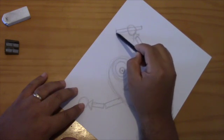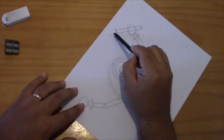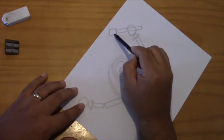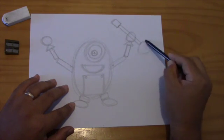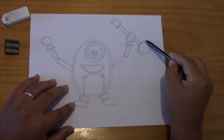And then I'm going to make another rectangle on top of this long one. It's a little bit wider and much, much shorter. Just like that. And then I'm going to add on the base of this side of the rectangle a circle, connected right to the base of that rectangle.